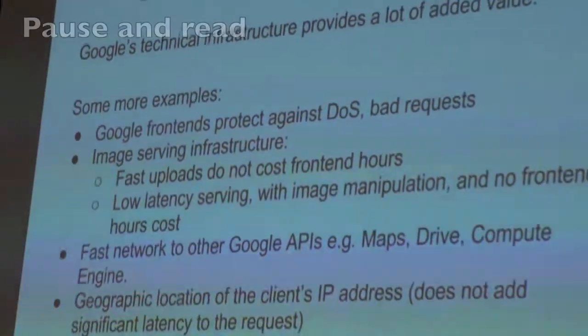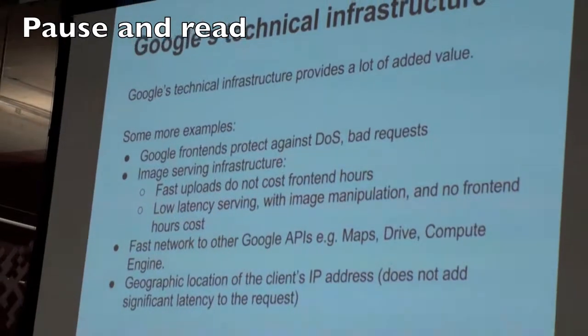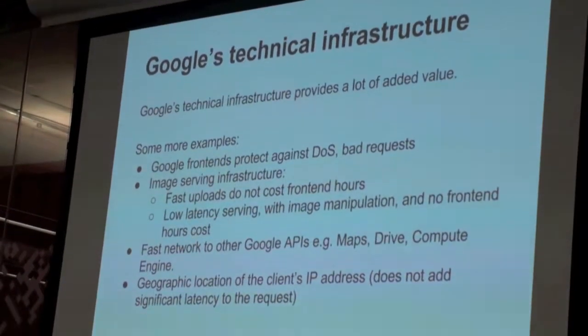So I wanted to talk a bit more about the things you get just by running on App Engine from Google's infrastructure. You get Google front ends to protect you against denial of service and bad requests. These are all things that, if you're writing a scalable app, in the past you had to try and figure out how to do yourself, and it's very complex.